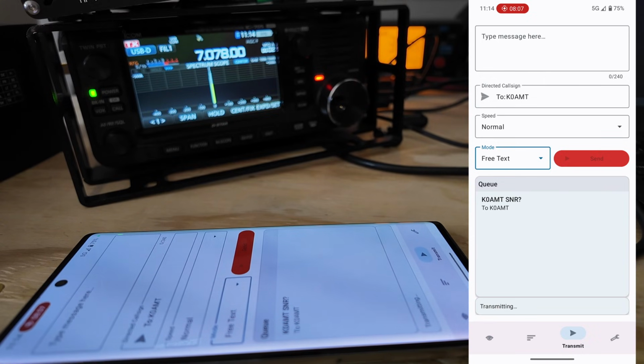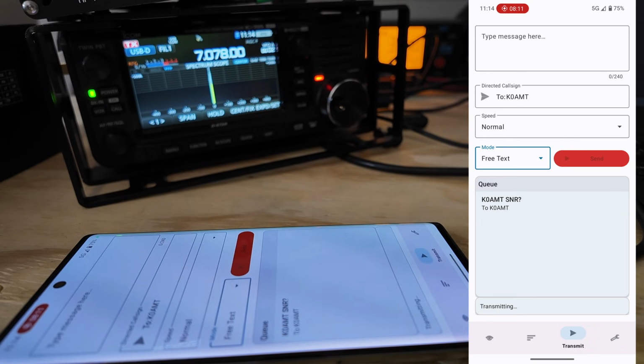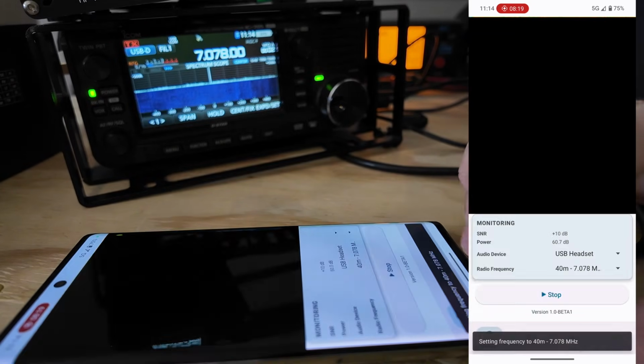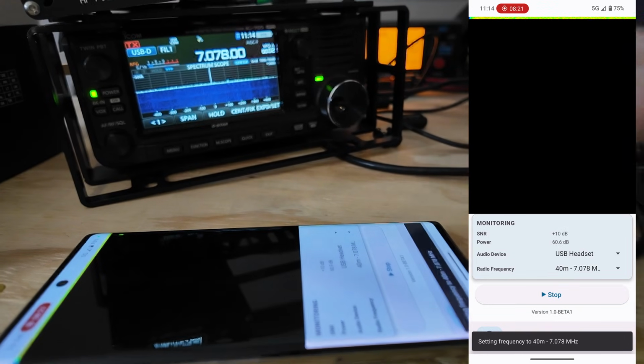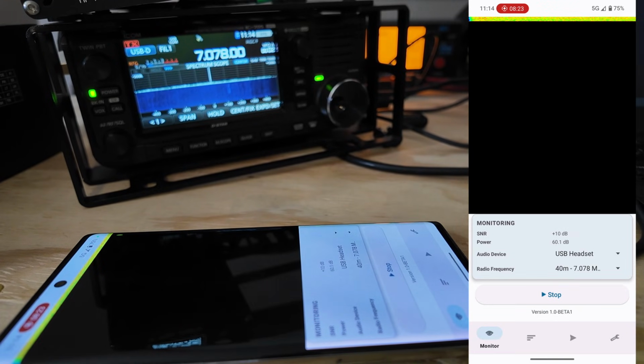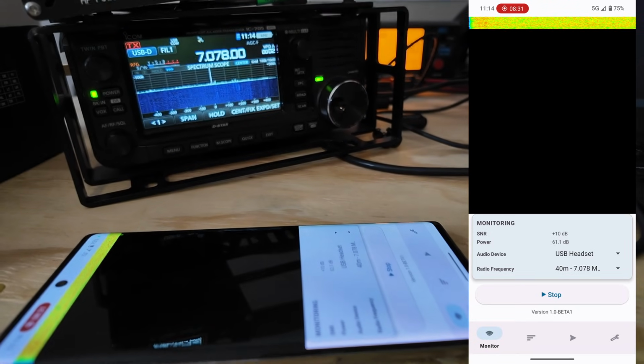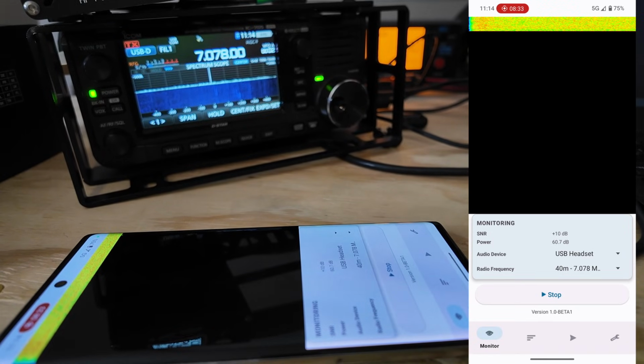I literally just downloaded this late yesterday, and I mainly wanted to get this out there so other people could start playing with it, and they could get some more beta testers going with this particular software. And yep, seems like I might have it. Oh, there we go. I'm not sure if I'm getting a reply. I'm not seeing anything on the waterfall, so he may not have heard me, or his station may have been offline. But guys, anyway, just a quick overview of JS8Call.